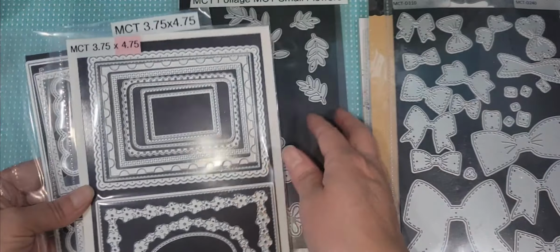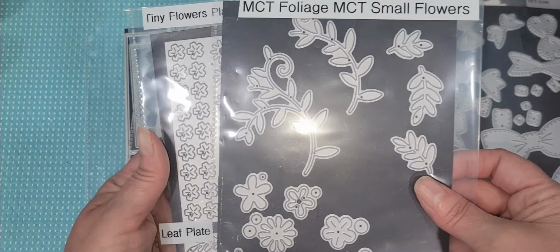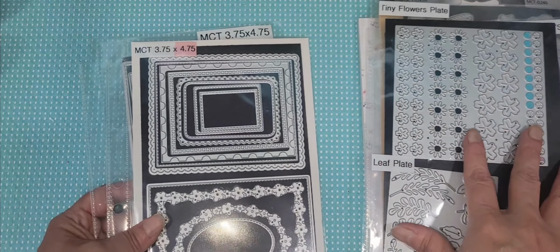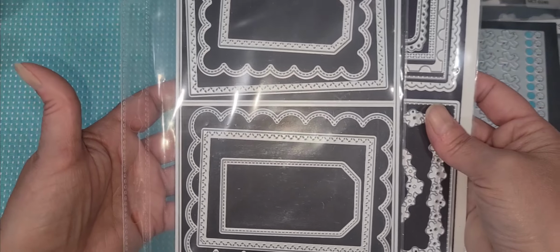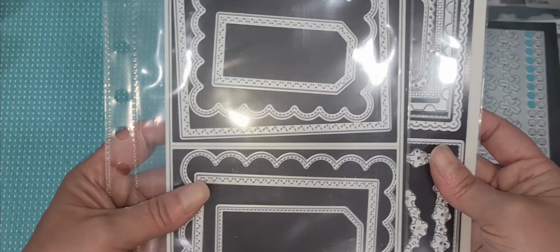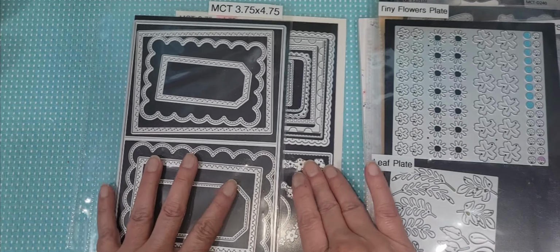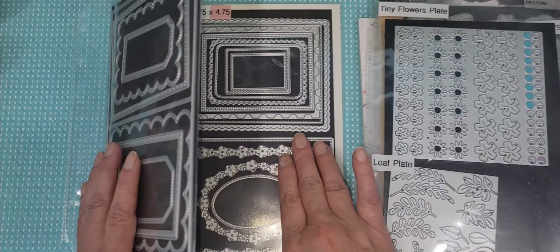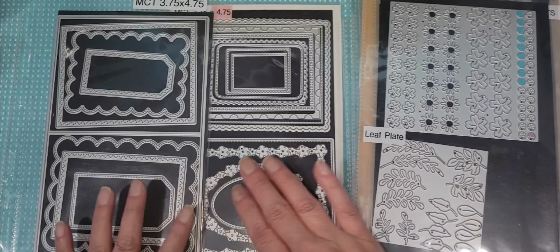Sorry, I used the foliage dies, the tiny flowers plate. Now, the basis for my project was the 3 3/4 by 4 3/4 card dies, and then the add-ons that we had this last month. The project that I had in my mind, I wanted to really utilize these dies because they are perfect staples. And I wanted to be able to see how far I could carry them.